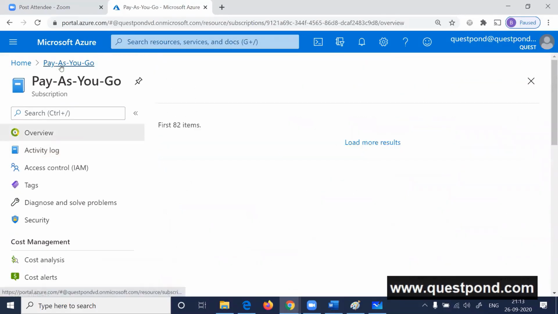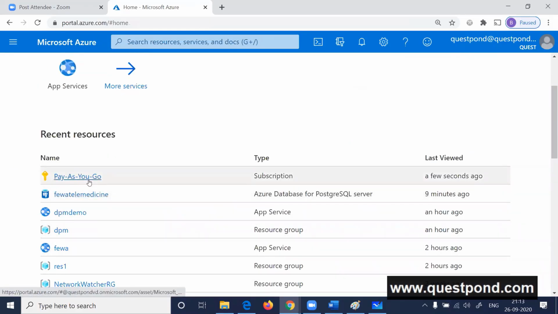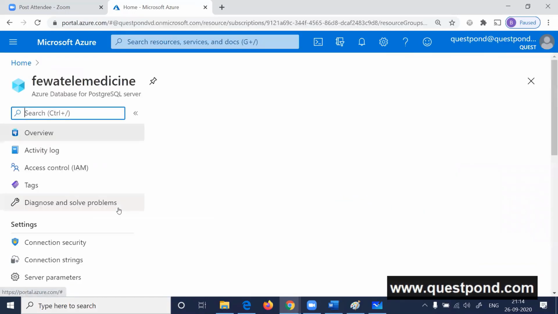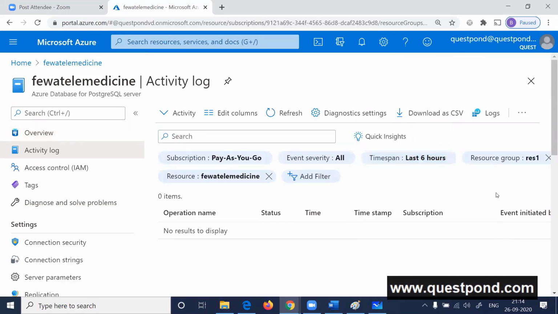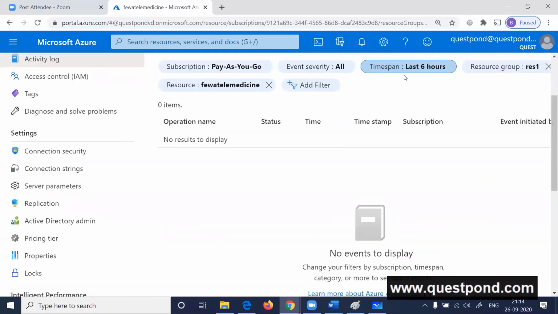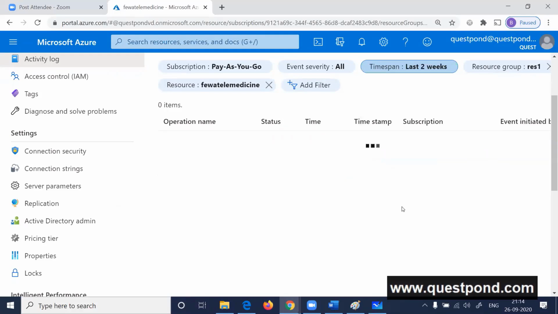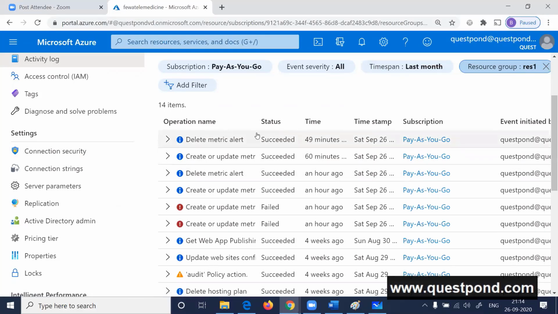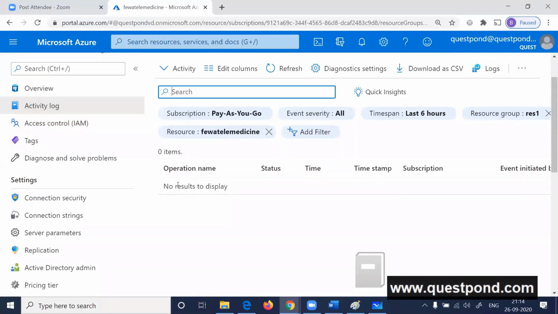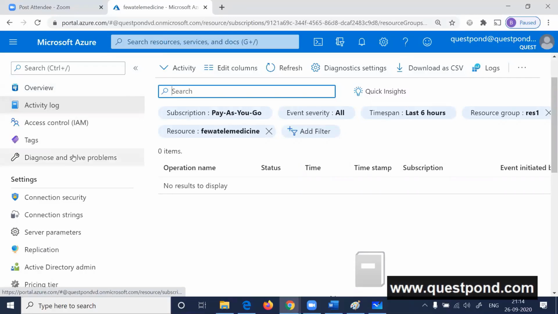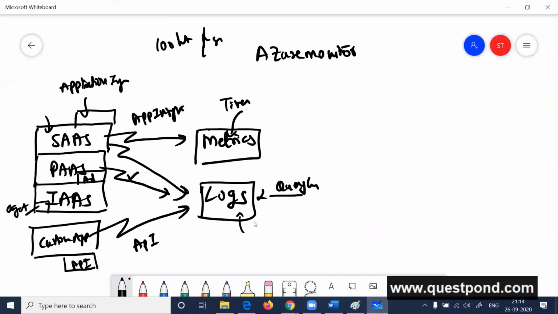Now if you go to any Azure resource, one is at the subscription level, but I can go at a resource level. For example, this is a PostgreSQL server. So there also, I will find an activity log, right? So here also I can see, let's say in the last 2 weeks, what happened. Nothing in the last 2 weeks, last month. Must be nothing in this database. I did not really do anything. When I say activity, I mean when I delete the database or when I do certain things on it, then only it shows out here. So if you go to any resource out there, one is you will find the activity log, right? And this activity log in our diagram is this one, the activity log.